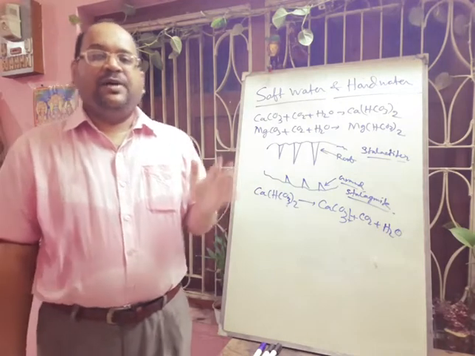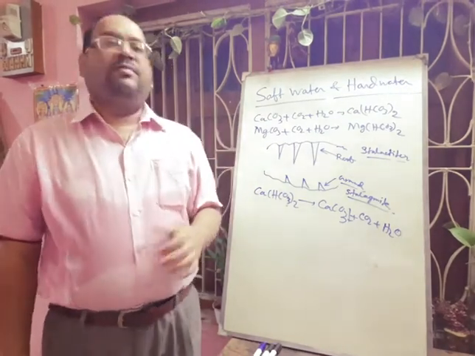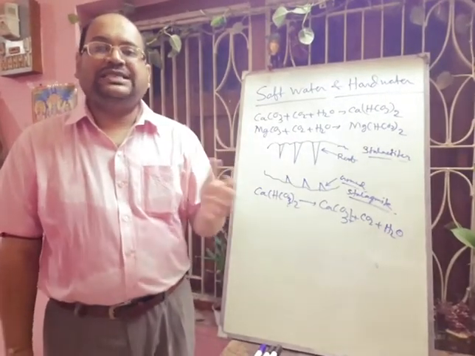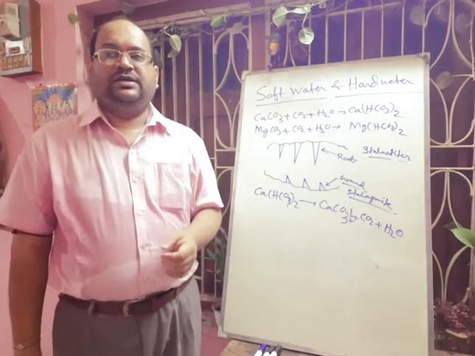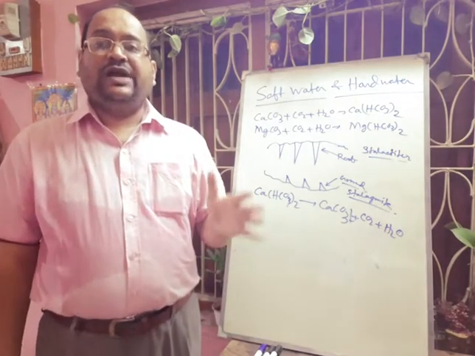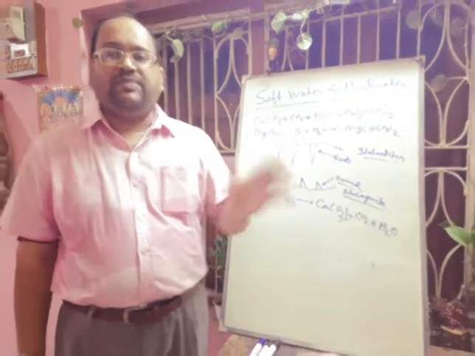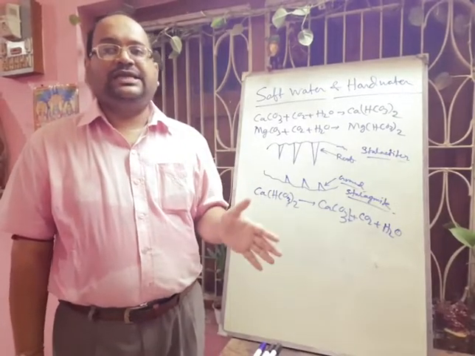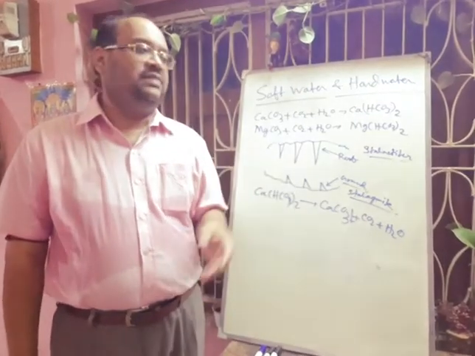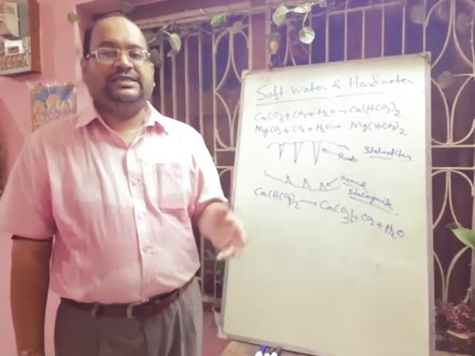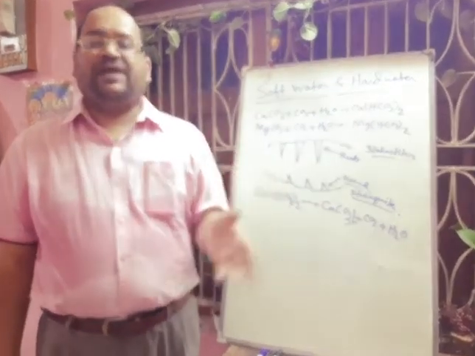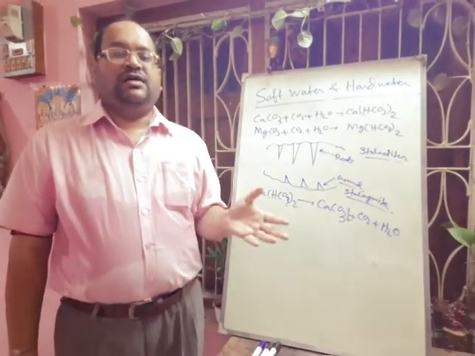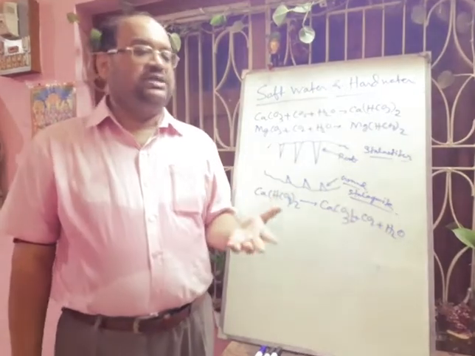Now what is the permanent hardness of water? Permanent hardness of water is due to the presence of chlorides and sulfates of calcium and magnesium dissolved in water. It is permanent because you cannot remove this type of hardness simply by boiling. Permanent hardness of water can be removed by addition of washing soda, and at a higher level you will be able to understand another thing, that is zeolite. Zeolites are microporous crystalline solids of aluminum silicate minerals. So at your level you can use that washing soda.